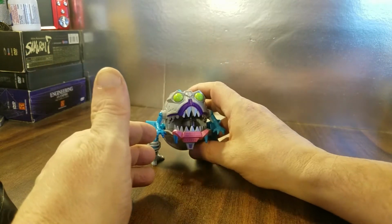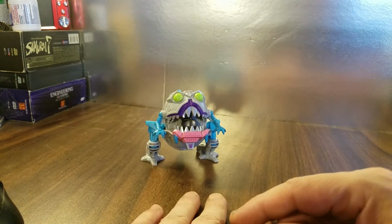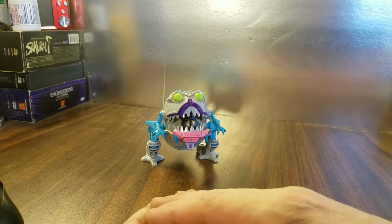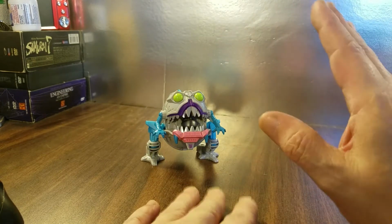Anyway, this has been my look at Transformers Cyberverse Adventures, Bumblebee Action Attackers, Warrior Class, Mace, Mash, Gnaw, and it's a mouthful to say, isn't it?